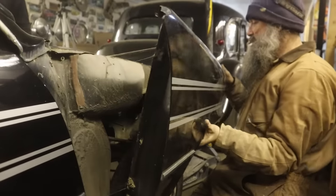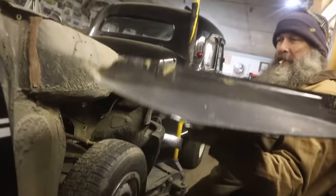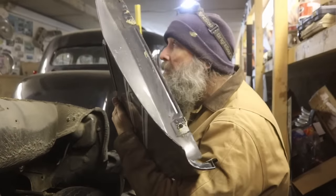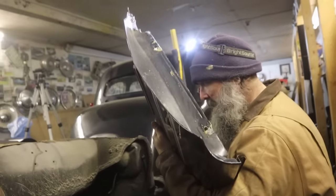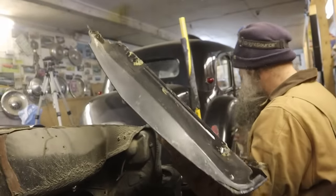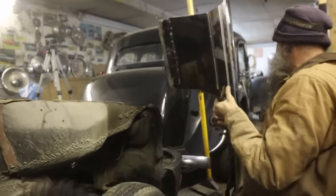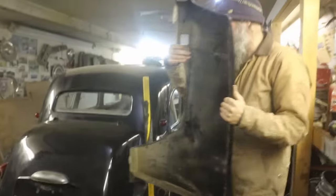These are probably the easiest fenders I've ever had to take off. Somebody had some goo on there. Oh, wow. This is a cute little fender. Good news is, it's absolutely zero rust. And how many times have I said that about a car I own? Never. Here, I'm going to hand this to you.